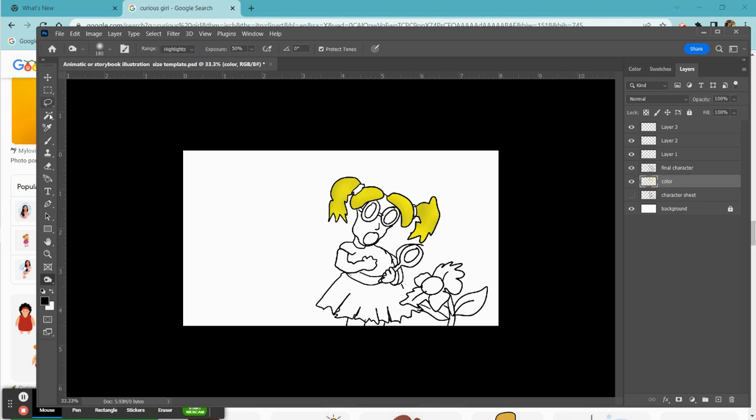So now, back to my magic wand tool, and I'm going to go up here to the final character, and I'm going to hit the shift key so I can select multiple areas, and I'm going to now select her skin color.